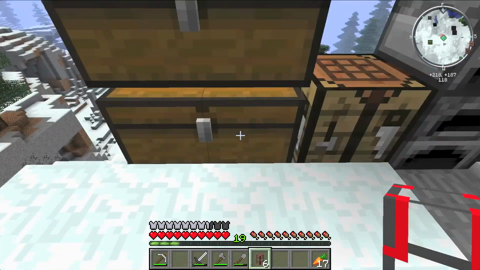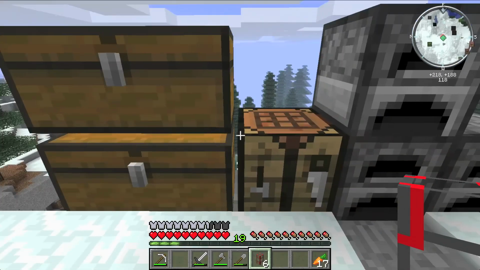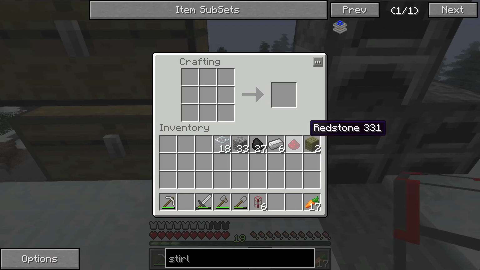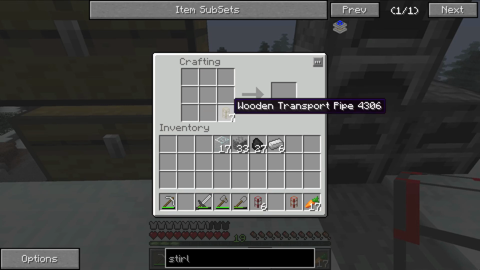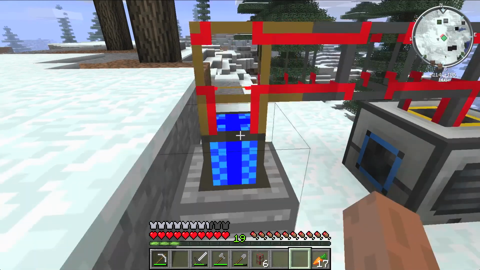So what I'm going to do is I'm going to jump into this chest here. I'm going to grab 2 wood. I already have my glass on me. I am also going to grab a redstone. So a wooden pipe is just that. Now we'll take the wooden pipe out. We'll mix some redstone with it. I didn't change all of the wooden pipes, but in theory, there we go.